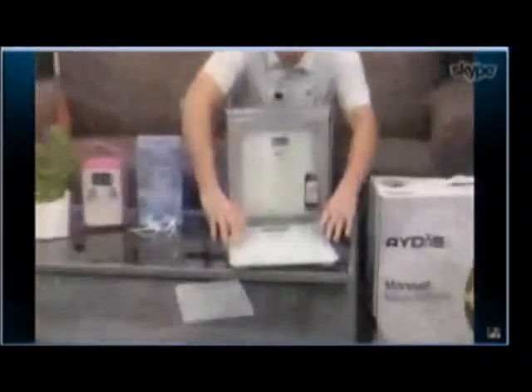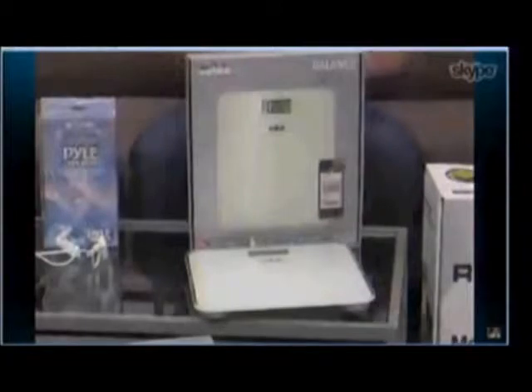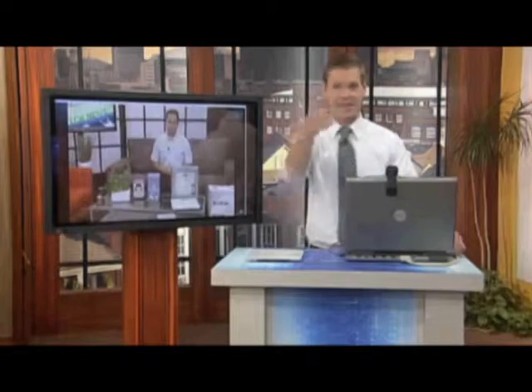This one's cool. This is from Wahoo Fitness — the Balanced Smartphone Scale. Basically, step on the scale and it automatically sends your data via Bluetooth to your app on your smartphone, tracking your weight and showing you graphs. So if you're on a diet, no more writing anything down. Step on the scale and it automatically keeps track of everything for you. These are really neat because it's convenient and easy right on your phone.